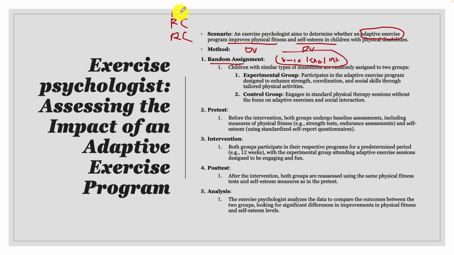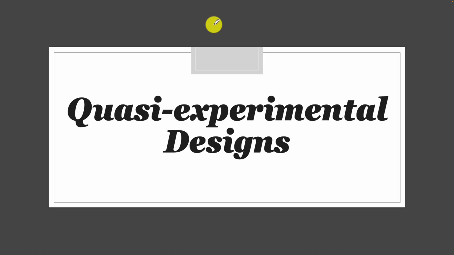We can randomize them. We can set controls for inclusion and exclusion, right? We'll do a baseline measurement, intervention, no intervention, post-measurement. And now what we've done is we created a study where we are not going to get any interference of chance intervening with our research. Okay, and the last one we're going to talk about here is a quasi-experimental design.